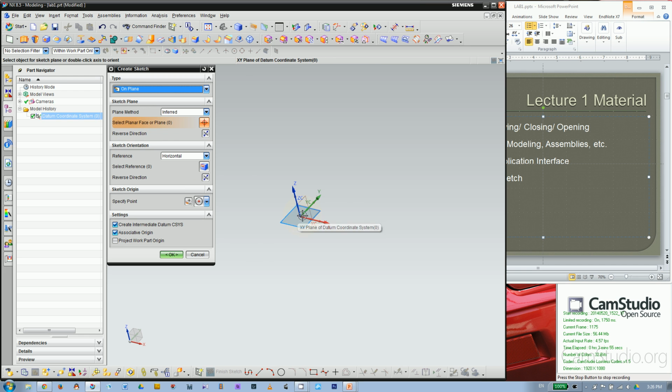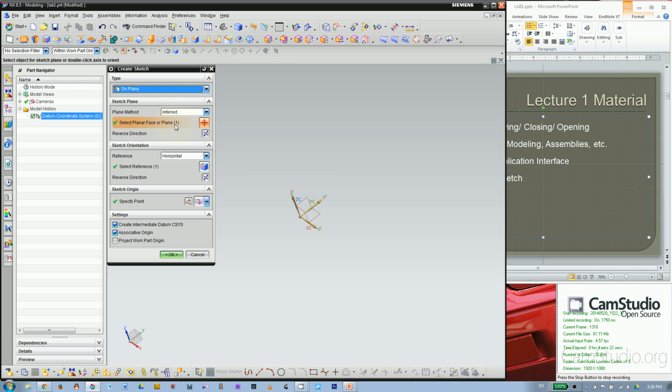Like now, I don't know which one I'm picking up. So the trick is you can move your cursor to the corners of those datum planes, the corner that's further away from the origin. So just move here, that's XY plane. If I want to pick YZ plane, I'll just move to the top corner of that plane. So I'm going to pick XY plane here.